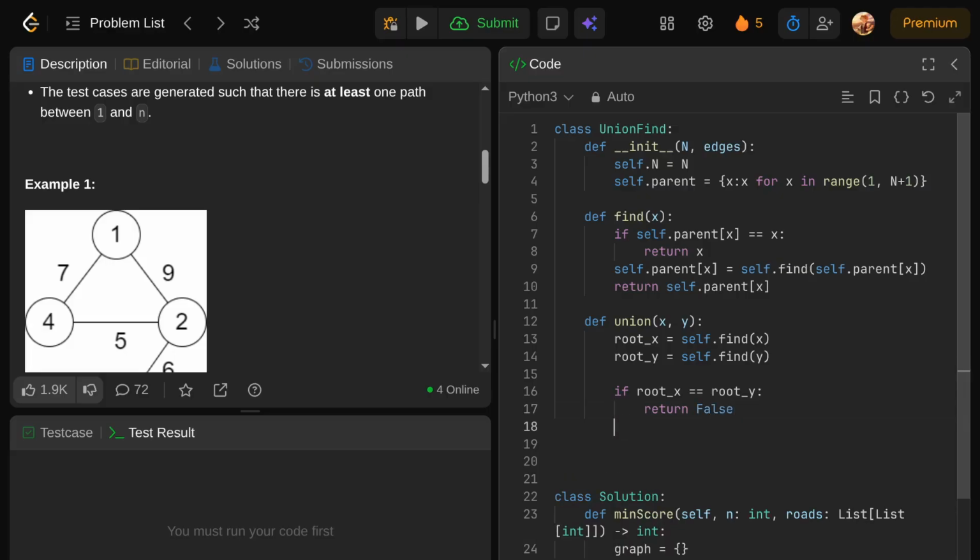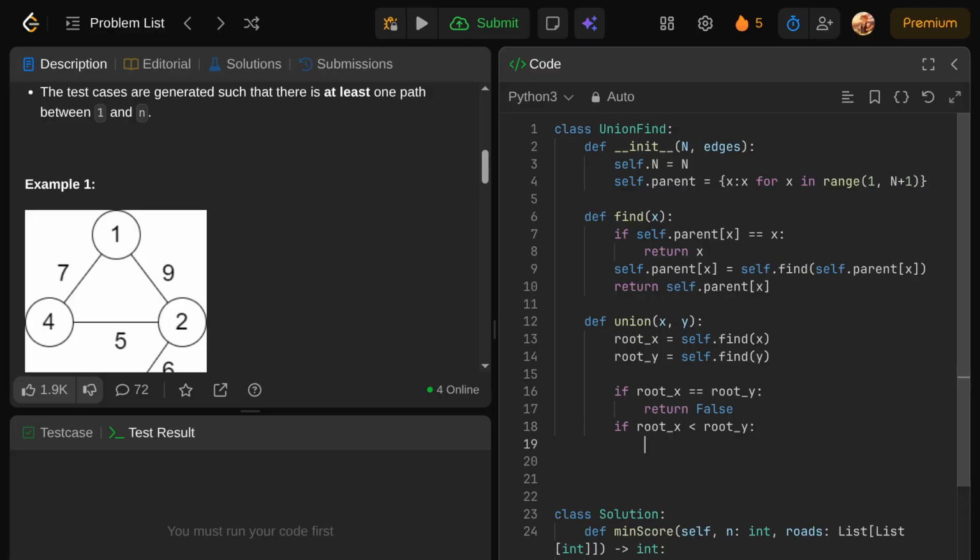If not, if root x is lesser than root y, that means we change the parent of root x.